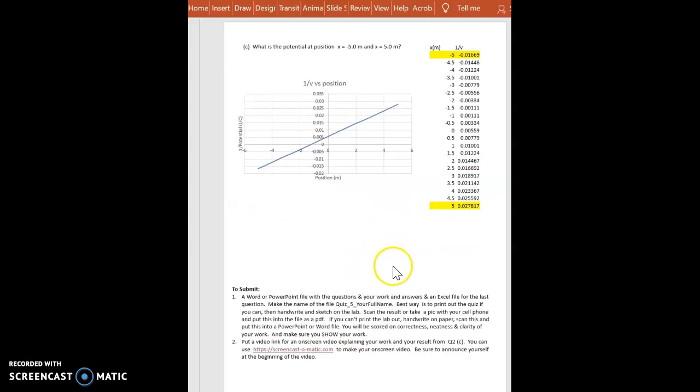this is the question you actually asked about. I just took those numbers that I had and I extended them. So, with Excel, as you showed us, you can just drag it down. So that's what I did to find it at position -5 and +5.